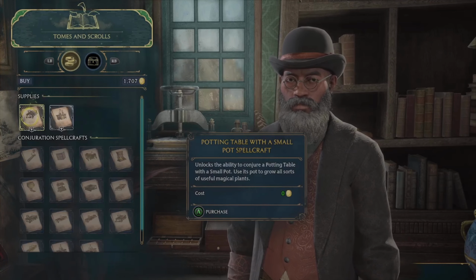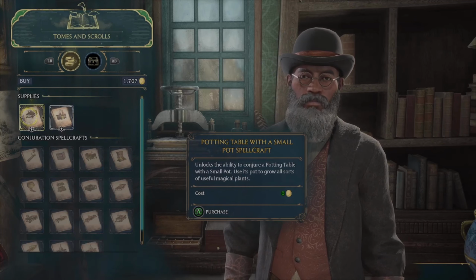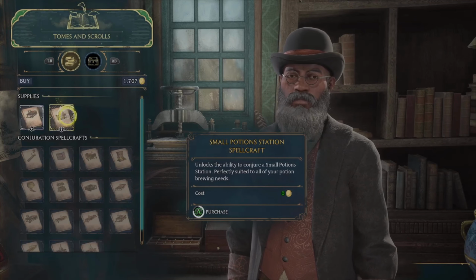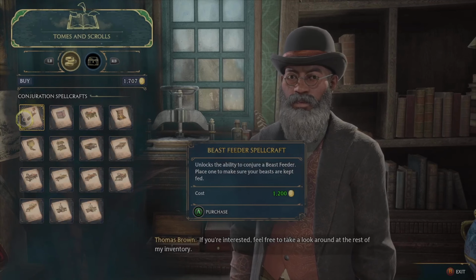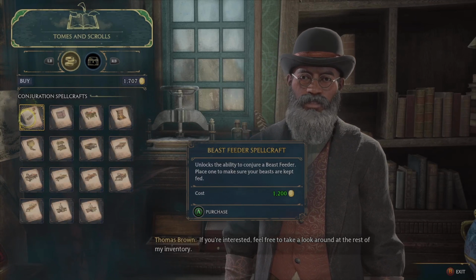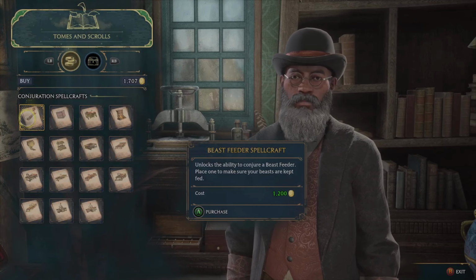Right, that's given us 1700. We need a potting table with a small pot and a small potion station. Nothing like finding just the right thing. If you're interested, feel free to take a look around at the rest of my inventory. I think I will look, but I won't be buying anything just yet.